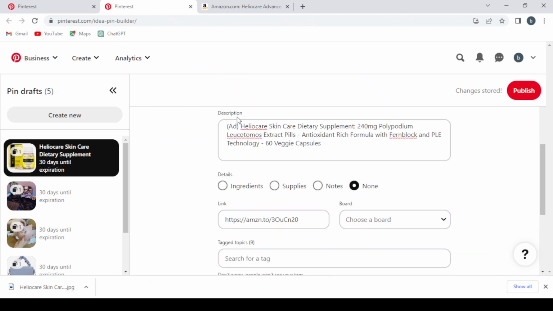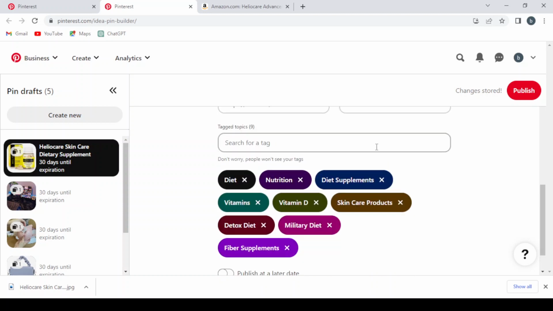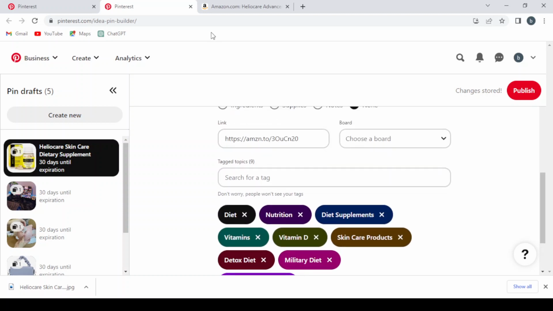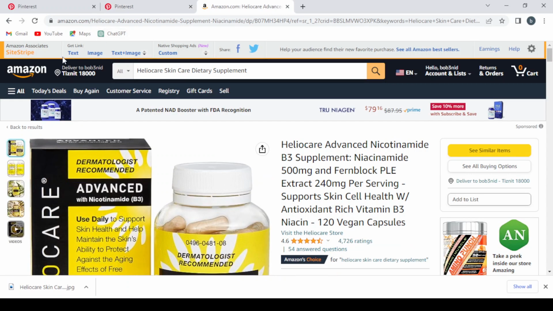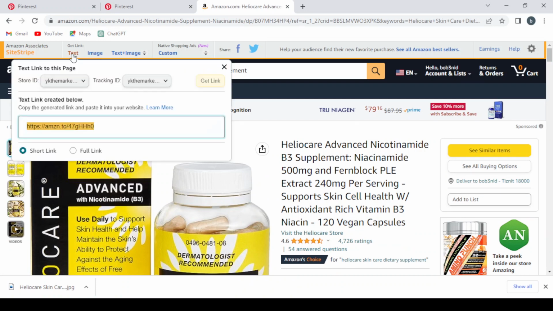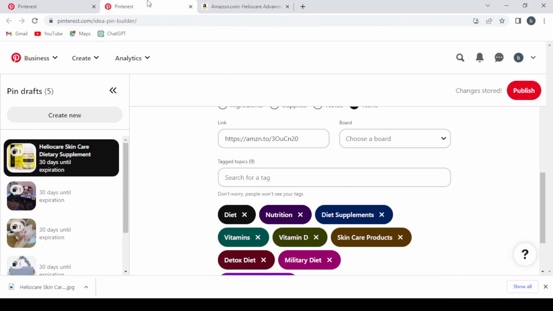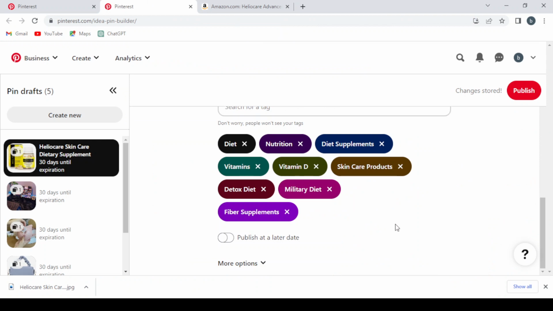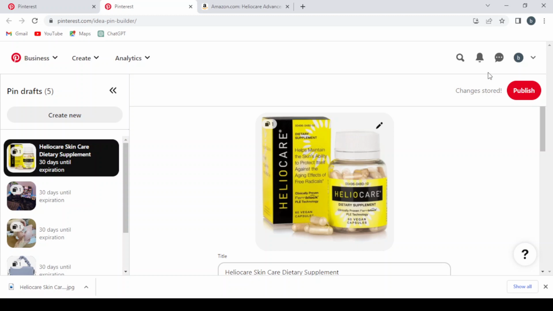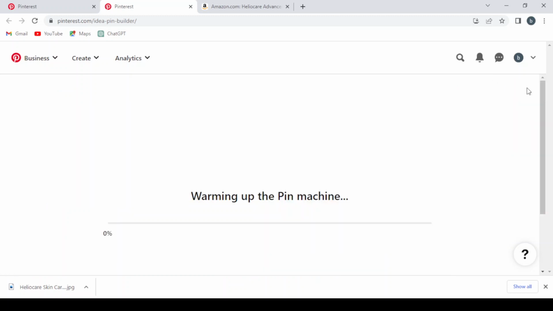And here we see the description if it fits the product, and we check if the link is our link. We click on text. So this is it. So we check these tags. If you can add another tags, let's add them. So after that we hit publish and our post will be published.